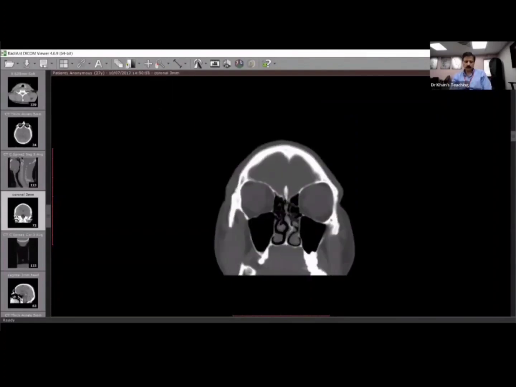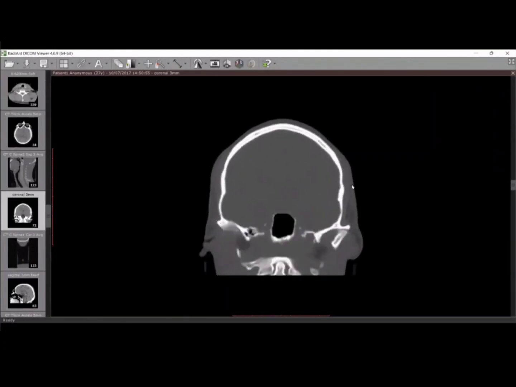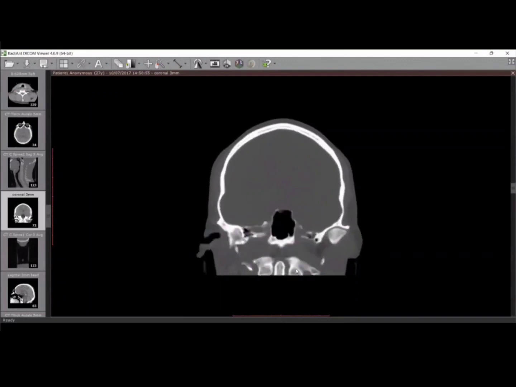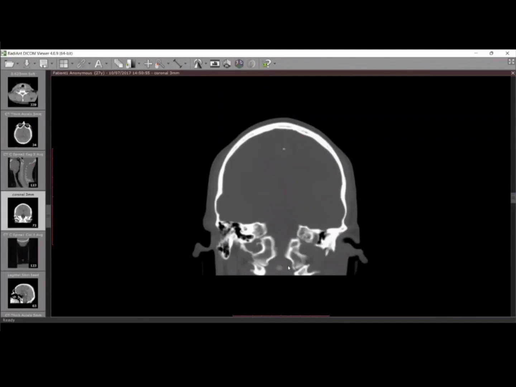Okay, so now I'm having a look at the coronal and I'm going to the region of interest. And yes, this is the fracture of the left occipital condyle, and I can also see this asymmetry. The left distance between the C1 and the odontoid peg is more as compared to the right. So this is left occipital condyle fracture with possible ligamentous injury, which has led to the asymmetry of centering of the odontoid peg towards the right.